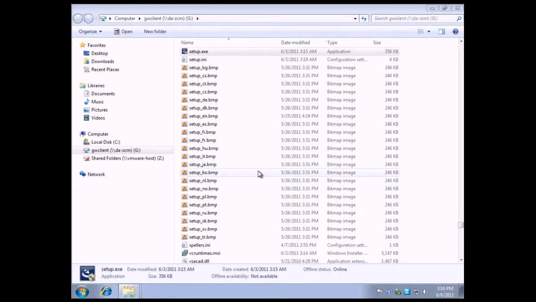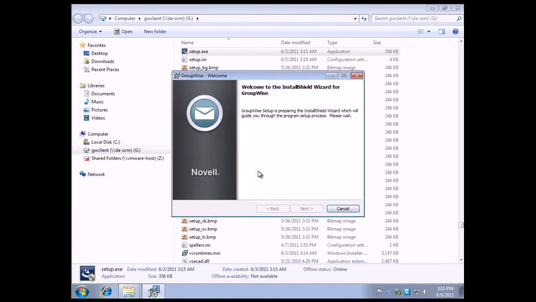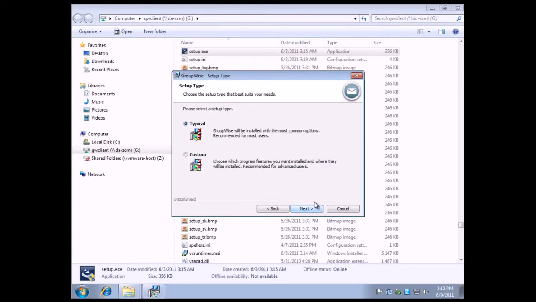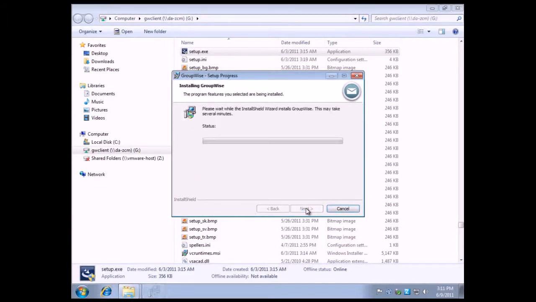The installer will run and load. We have our new branding for the Novell client. So we've got the nice new icon, the envelope in a teal green circle, and some gray shading. Select Next to start it. We've got a choice of doing a typical or a custom install. A typical install will create a program folder for the GroupWise client, and it will add an icon to the desktop as well. So I'll select Next on typical, click Install, and allow the installation to run.